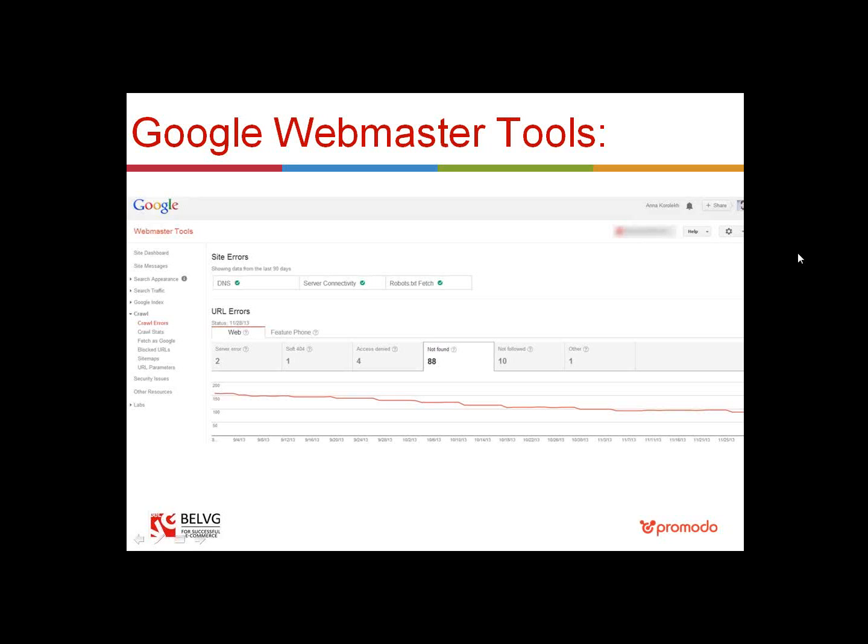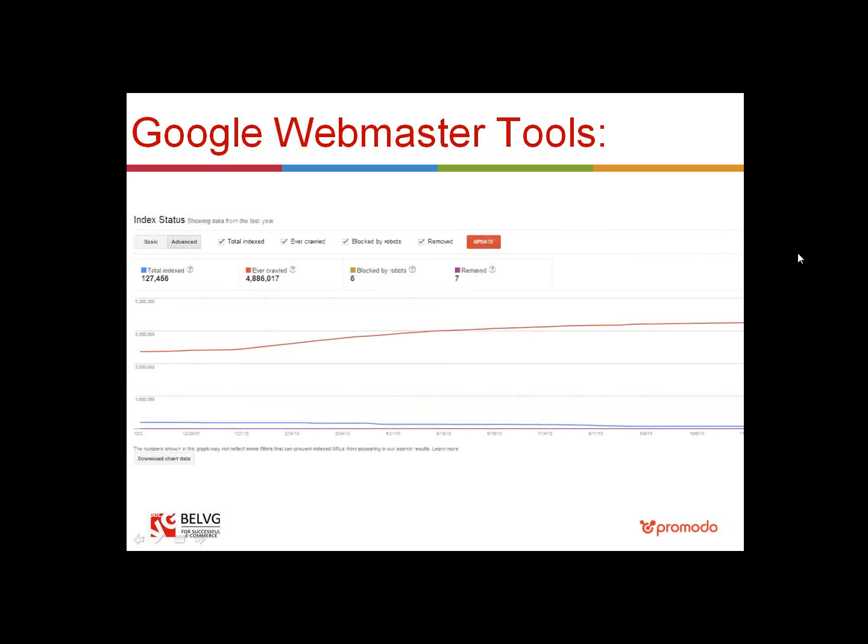And of course, if we think seriously about the indexation of our stores, we need to monitor everything that's going on. So we need to enable Google Webmaster Tools tracking. It is extremely easy, especially if you already have Google Analytics installed, so the verification of your site with Google Webmaster Tools will take a couple of seconds. And in Google Webmaster Tools, you will be able to see your website with the eyes of Google, basically. You will realize what kind of issues there are: server errors, soft 404s, blocked pages, etc. And a very important one is the level of indexation on your website.